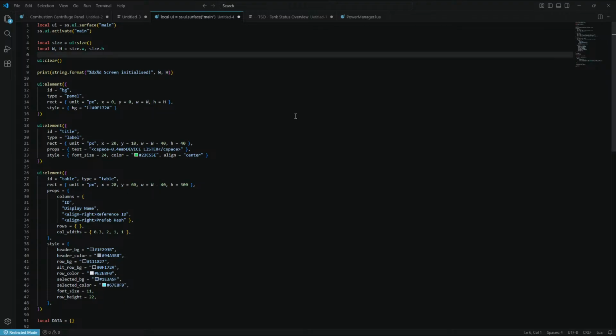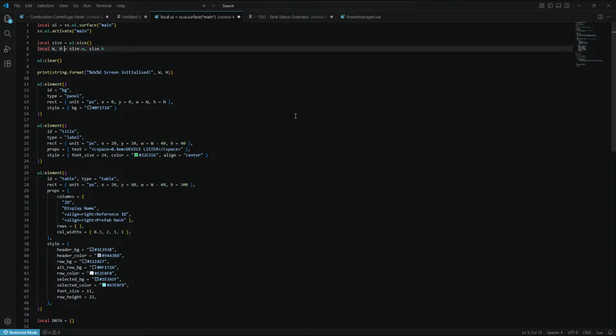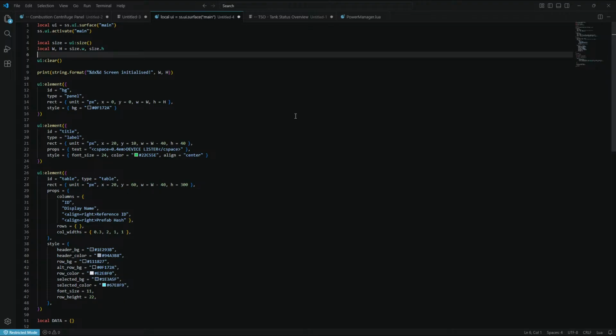I'm not checking here if these values are valid. So if I were to insert this chip into a housing which doesn't have a screen, these two would be nil, and it will throw an error. That's very basic programming, but not safe programming.